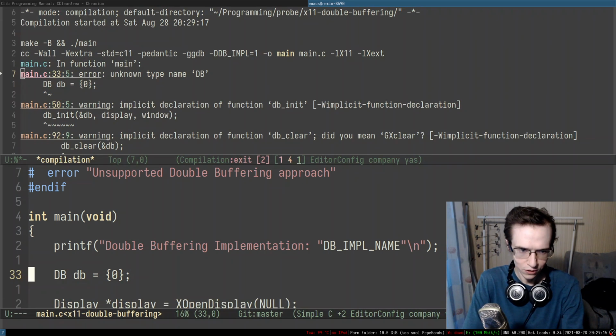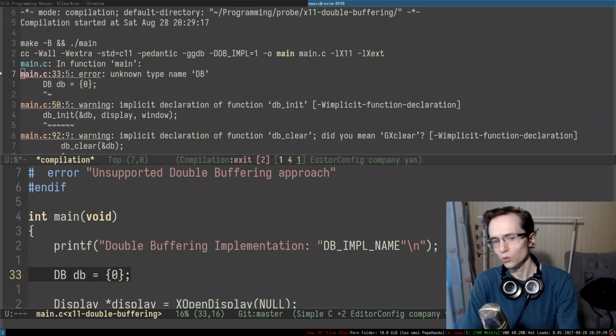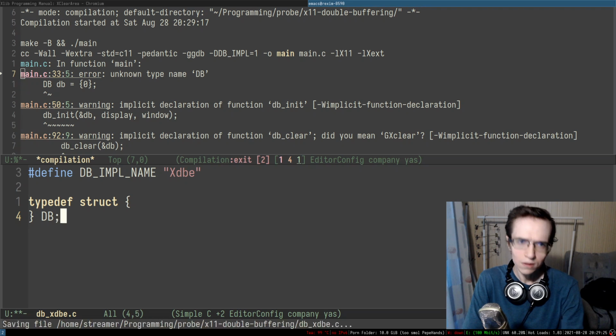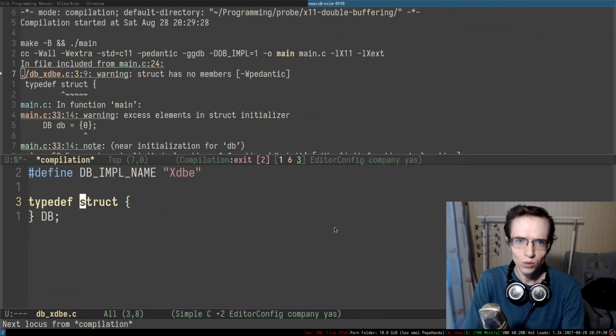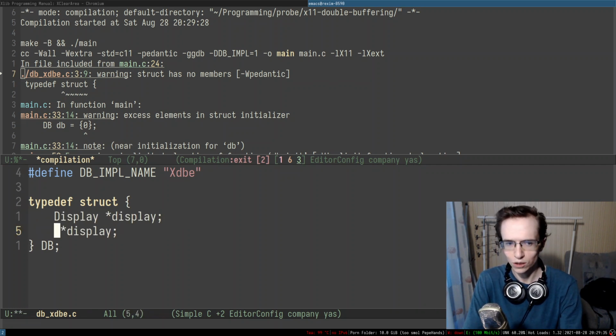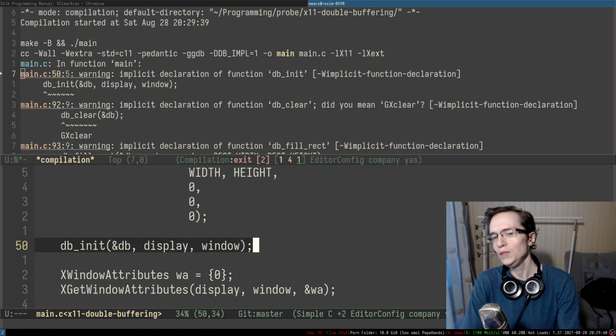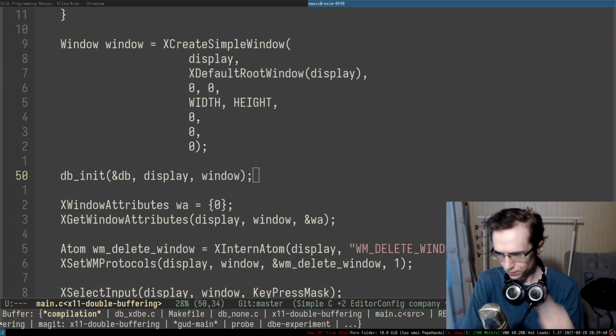Okay, the next problem here is we don't have a db structure defined. So let's quickly define that. Struct db. All right. So the next one, typedef struct, has no members. We'll need at least the display and window. I might as well put them in here just in case. So in the next problem, we don't have a db initialization.